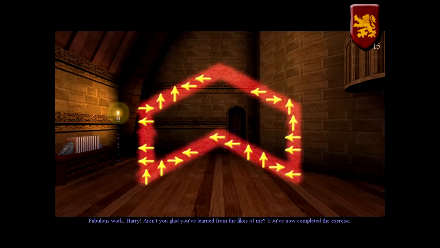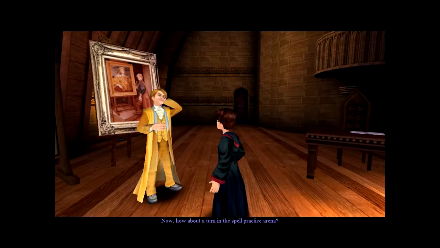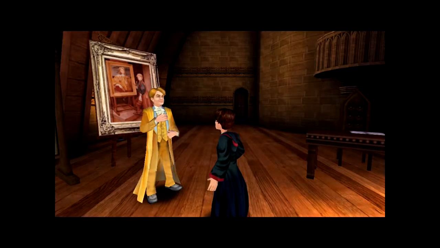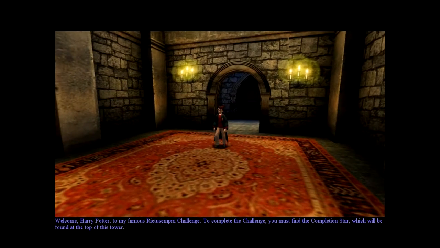Fabulous work, Harry! Aren't you glad you've learned from the likes of me? You've now completed the exercise. 15 points to Gryffindor. You've learned Rictus Sempra. You didn't do as well as I did the first time, but then... Bullshit. Who could? Now, how about a turn in the spell practice arena? Oh, shit, no. Welcome, Harry Potter, to my famous Rictus Sempra challenge.